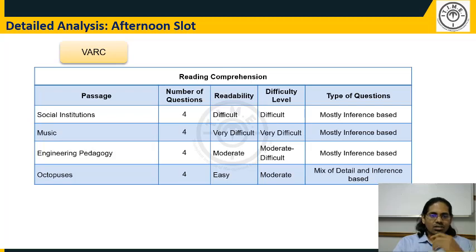accurately. Now, there were questions like this spread across all the 4 passages, but because the octopus passage was easy to read, even such questions were slightly easier to attempt. But in the case of some of the more difficult passages, such questions were extremely challenging, and they were almost impossible to solve without spending enough time.